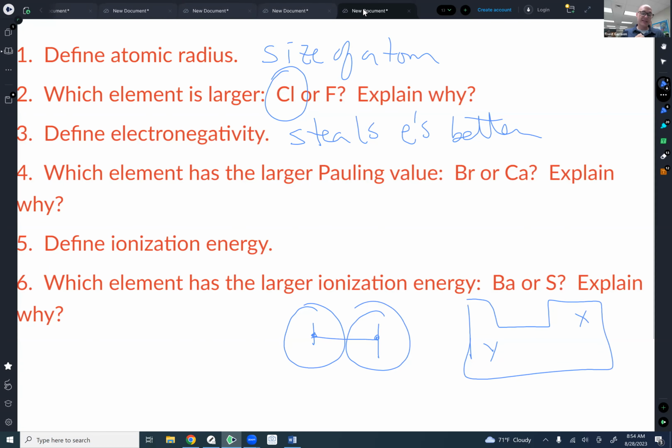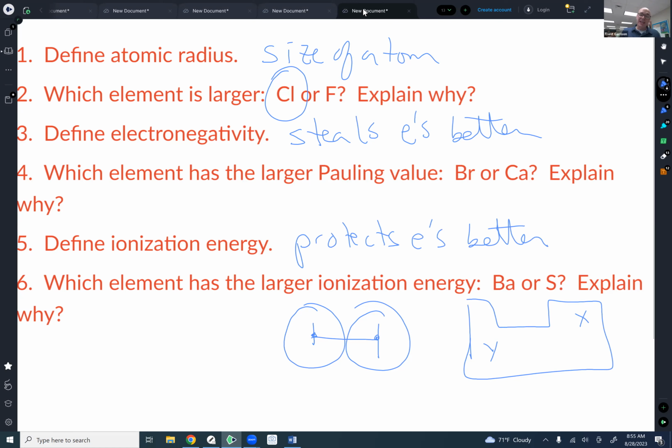All right, last term is ionization energy. This is the exact same trend, but in the opposite. It's who protects their electrons better. So if you are, again, close to a stable octet, you are not going to want to give away your electrons. In fact, you are going to want to protect and hold on to them, because all you need is just a few more to complete the stable octet.